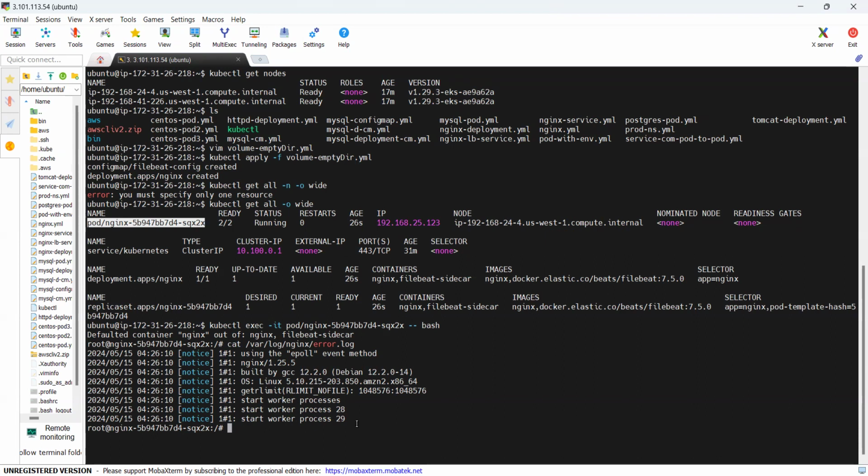And check access logs. Currently there is no access log because traffic is not getting here. When an HTTP request and response happens, those logs are saved in these access logs.